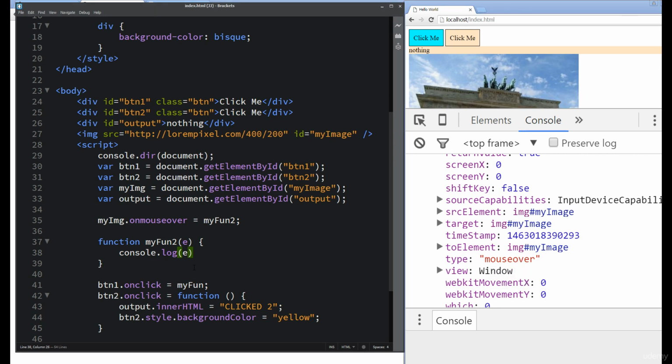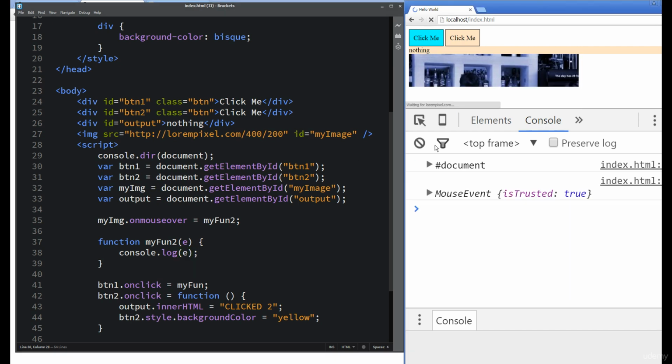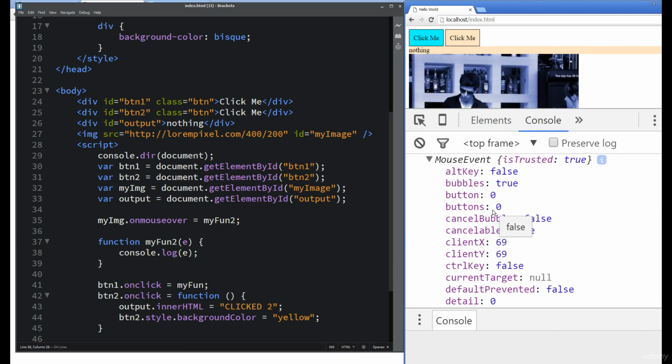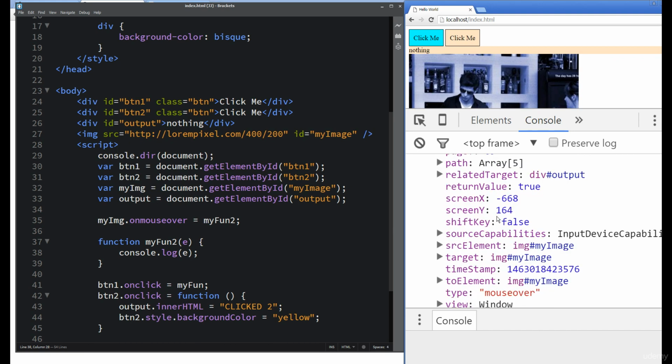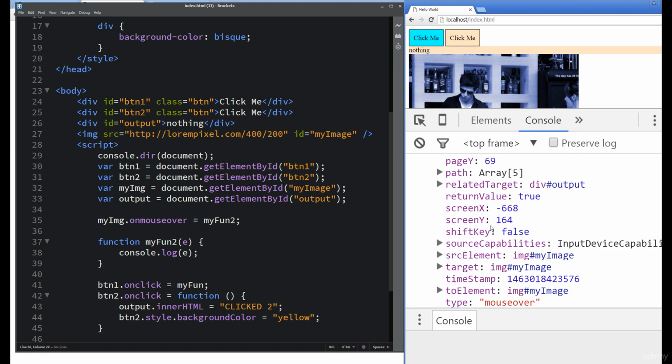So we can actually list these out as well. If I wanted to list out what's happening, what triggered this event, we can see that I can list out that type. And just like with anything else within the DOM, I have access to all of this information. So if I want to pick up my coordinates of the mouse, I've got my X and Y coordinates, I've got my target, so I can figure out where I am, what target I'm over, and just a whole lot more information.